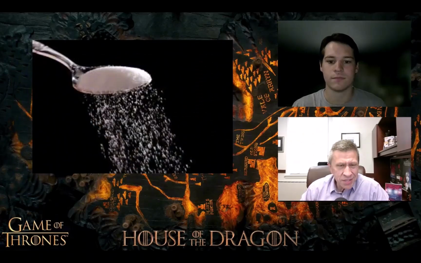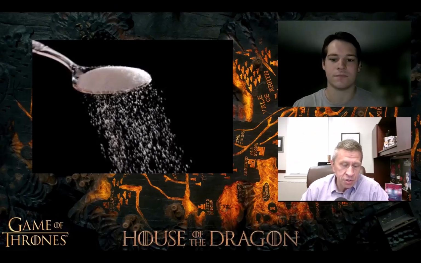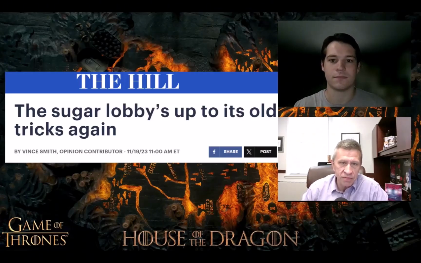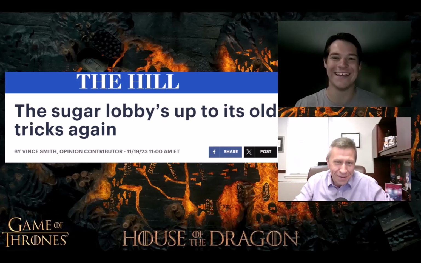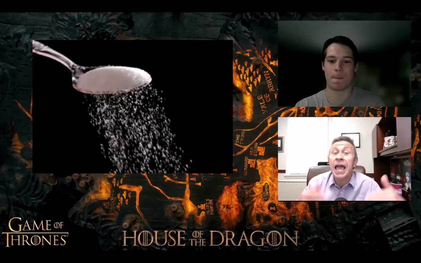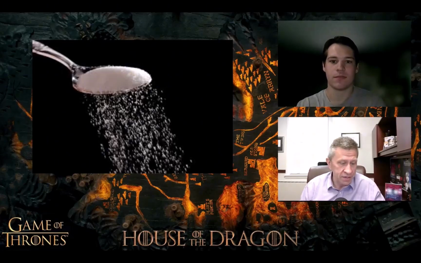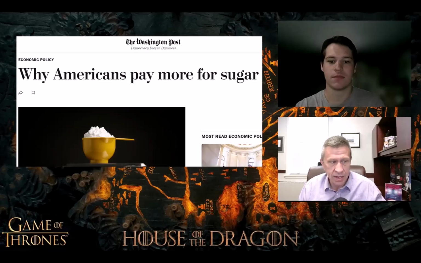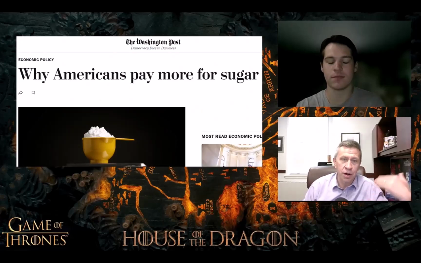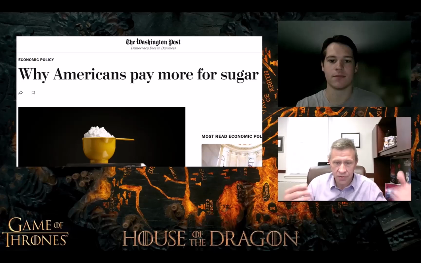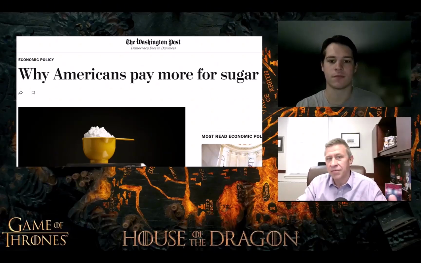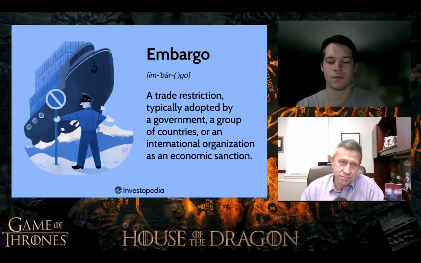I think sugar is another area where we could have gone. I know the sugar lobby is supposedly incredibly powerful. You never hear of big sugar, because it's not a product that seems like it's high priced, but it's in everything. And I've seen the analysis, and American households pay a ton more for groceries overall, for the sugar they buy for mixing themselves, and for all the ingredients that have it, because of all of the restrictions on importing sugar. So that's there.